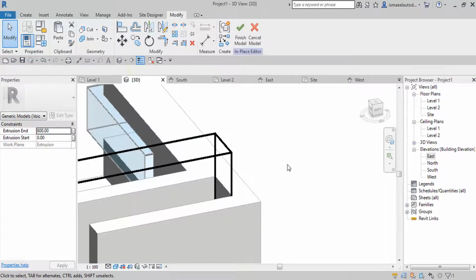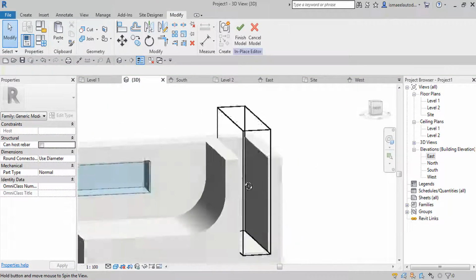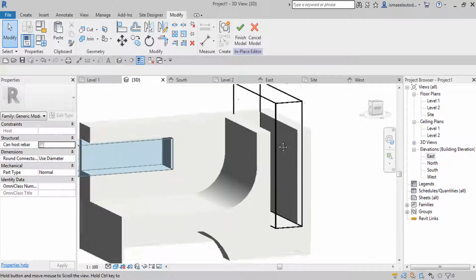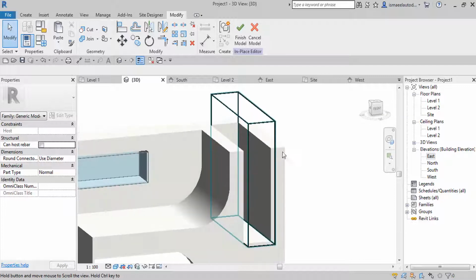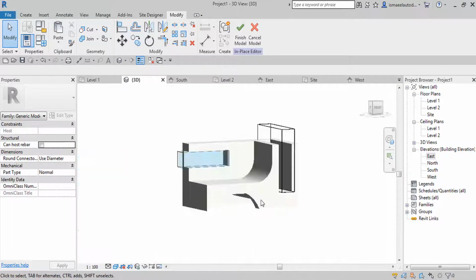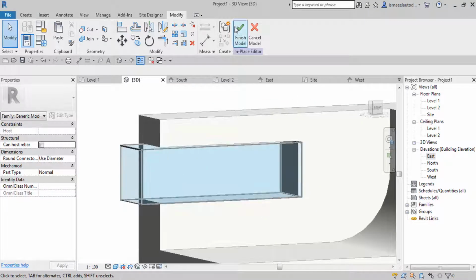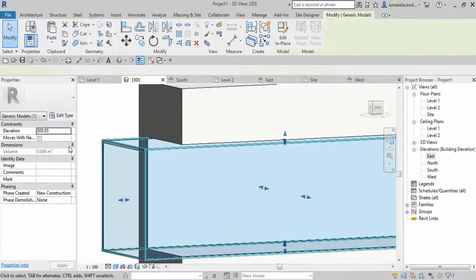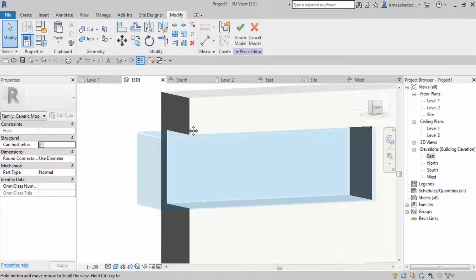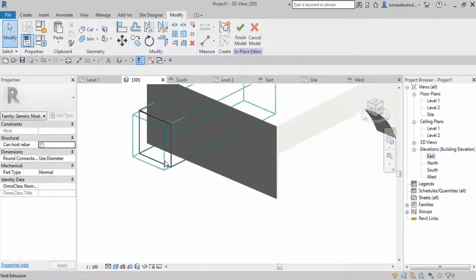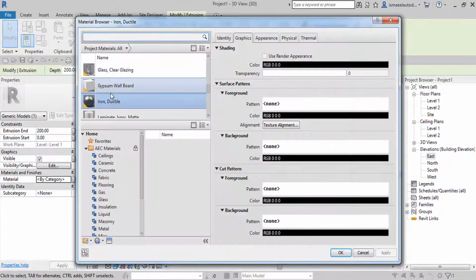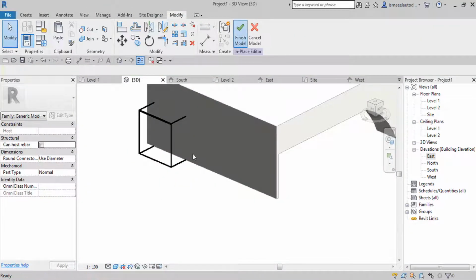I was saying that because we made it in another generic model, the void is not cut in the first one, that's why. So this is the benefit of making each one alone or separately. Let's say I can put exactly now the glass as I did here. Let me just finish it now. Go to this one, put the black color in order to see it. Let me give it the iron one and say okay, finish it.